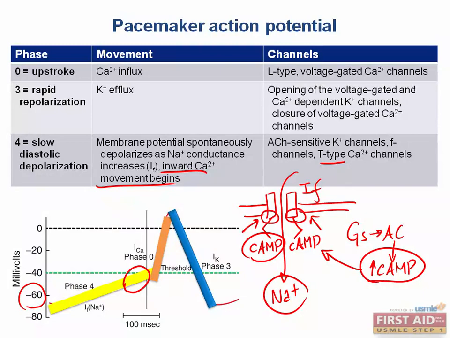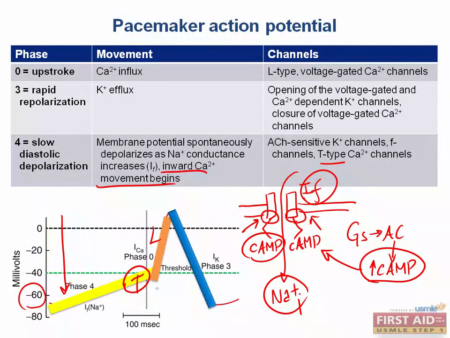The channels that dominate phase 0, do not get them confused, are L type or long acting calcium channels. So in a quick review, the funny current that is responsible for the slow diastolic depolarization that dominates phase 4 is initially determined by the transmembrane potential, because when a cell is repolarizing, it is restoring its negative transmembrane potential. This restoration of negative transmembrane potential actually activates these funny sodium currents, allowing an increase in intracellular sodium, which shifts our transmembrane potential towards a more positive value.